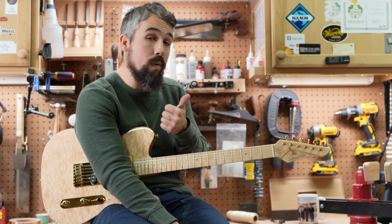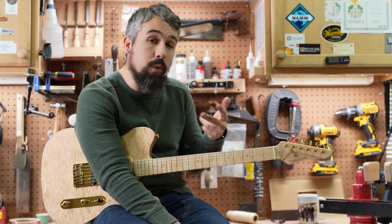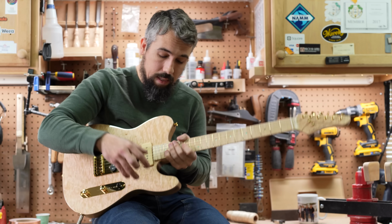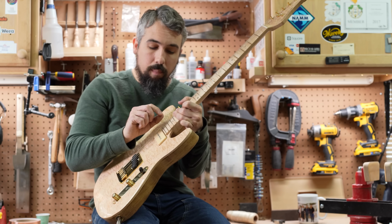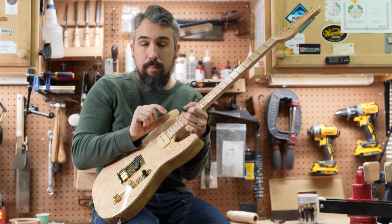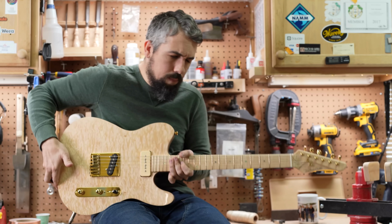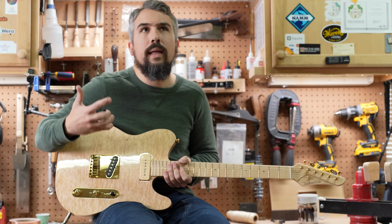One of the very first things Rhett said when he got the guitar was that he loved its resonance and how much sustain it had. The only issue he could point to out of the gate, and this is something I never would have noticed, was that the neck sat too high inside the pocket, meaning the fretboard was sitting too high above the body of the guitar. It wasn't something I noticed out of the gate, and I would have wondered why that would actually be an issue.